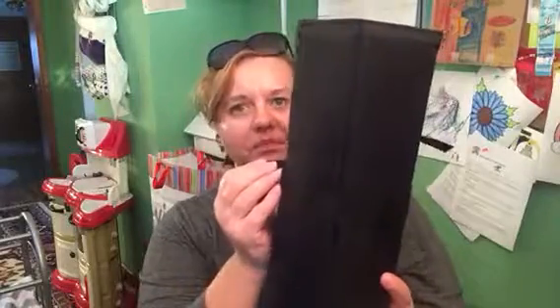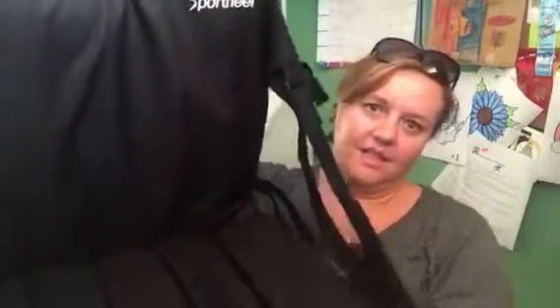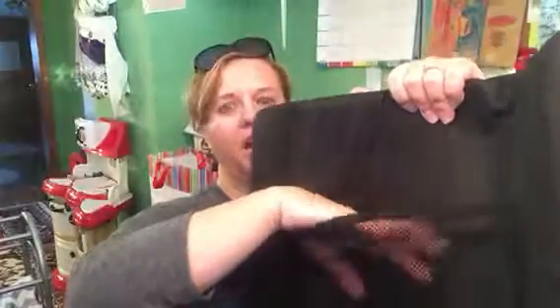I'm going to show you how this works. It was too windy to take you outside, so I'll demonstrate here. It unrolls like this, and the first thing you'll see when you unroll it is this mesh pocket. That is the back of the seat — when you're sitting, this is where you put your bum, and you use your own weight to keep it in place. It doesn't actually attach to the bleachers. You put your bum here and then you have this back to lean on.